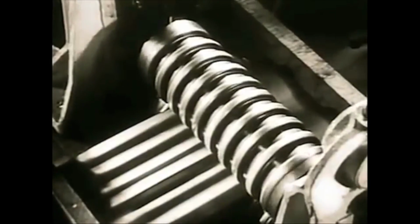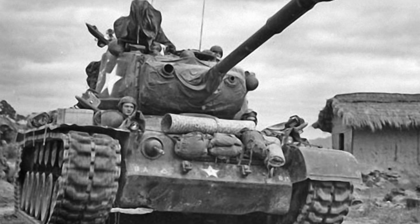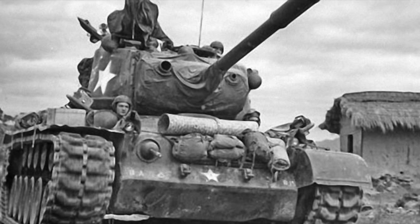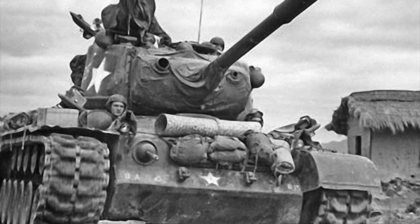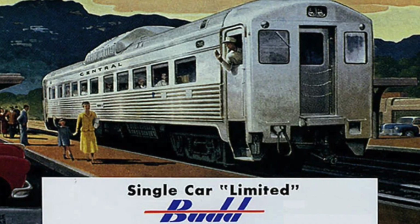Budd took advantage of all the technical progress made during the war when designing this new diesel-powered railcar. Budd took advantage of new high-powered Detroit diesel engines that powered several tanks during the war, as well as hydraulic torque converter transmissions, which were taken from an M46 Patton tank. The result of this design process was the first in the series of Budd RDCs, the RDC-1, which was unveiled to the public on September 19, 1949 at Chicago's Union Station.